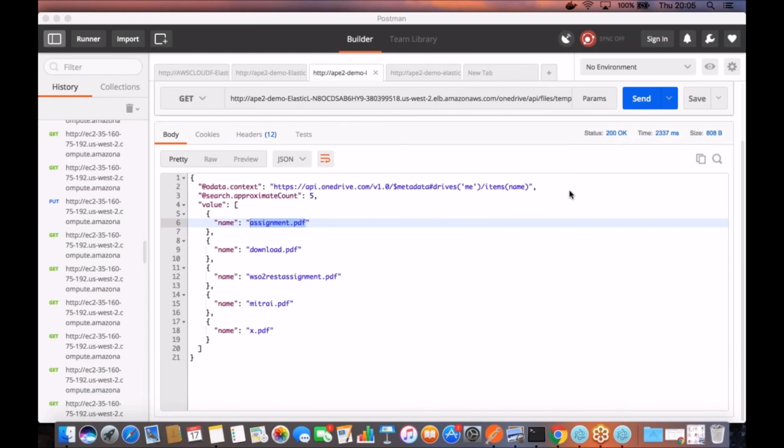There's another question: how long would it take to add more components to interact with APE²? Does it also support deployment on Rackspace and Azure? Nalinda, do you want to answer that question?